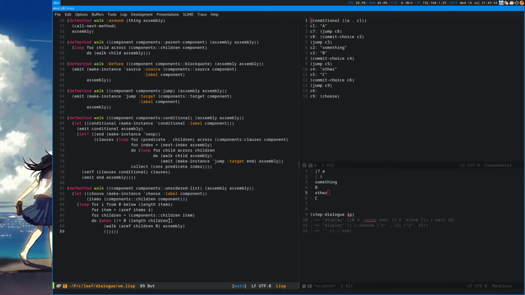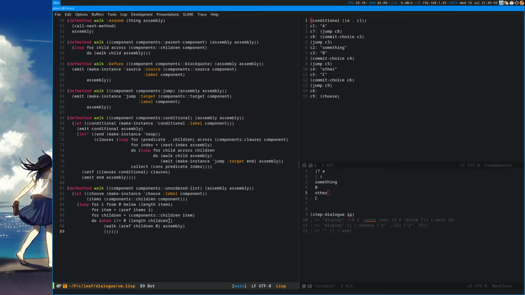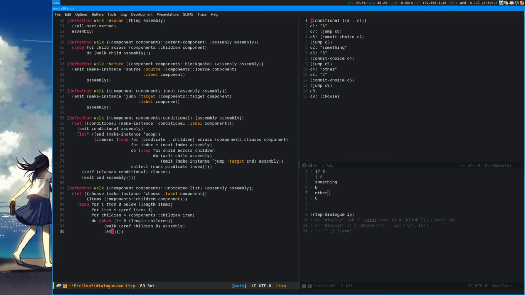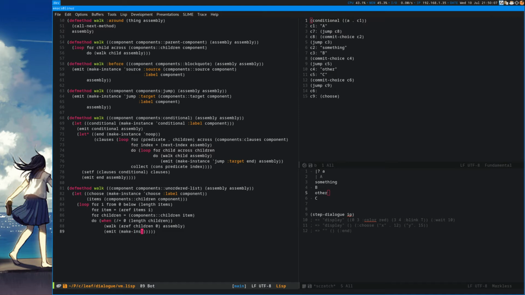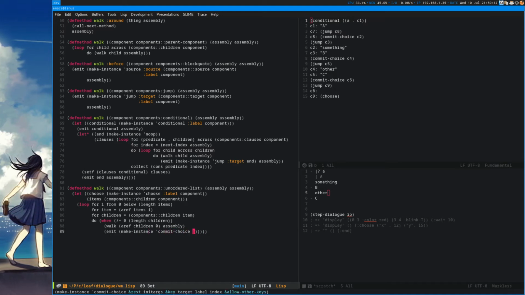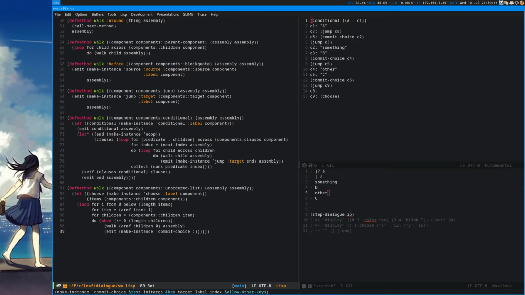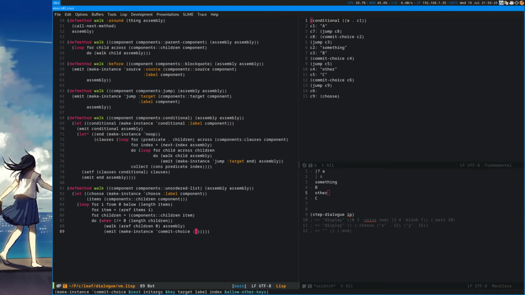Okay, so we emit this stuff, which is fine, and at the end we need to say commit choice. So we emit a commit choice. And this is going to point towards the rest of the contents.